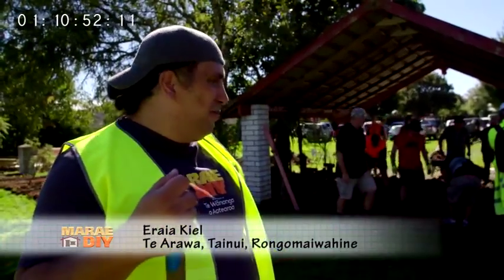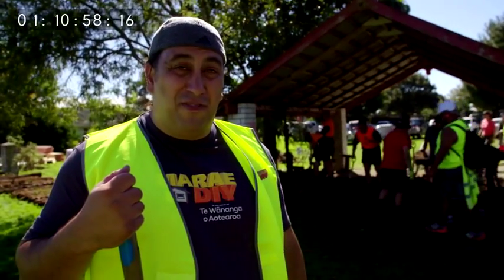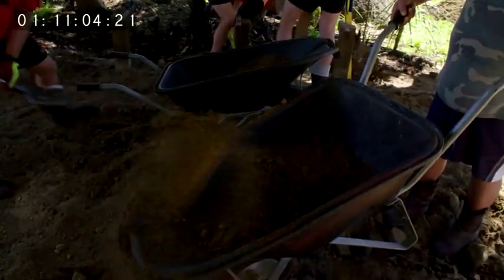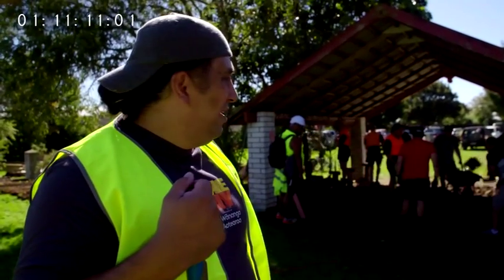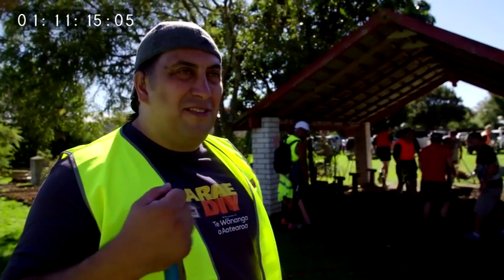A little bit short on wheelbarrows. We've got two. We've got two on the run at the moment. The old digger didn't turn up because he was organising the digger. Hasn't shown up, so busy trying to run around trying to find a digger. Actually, a digger, a truck, and some wheelbarrows. We'll get there. They've been laying some concrete in the waharoa here and just trying to get the level right. The plan was the digger was going to come in and take it all out, so everybody's getting some well-overdue exercise too, I think.